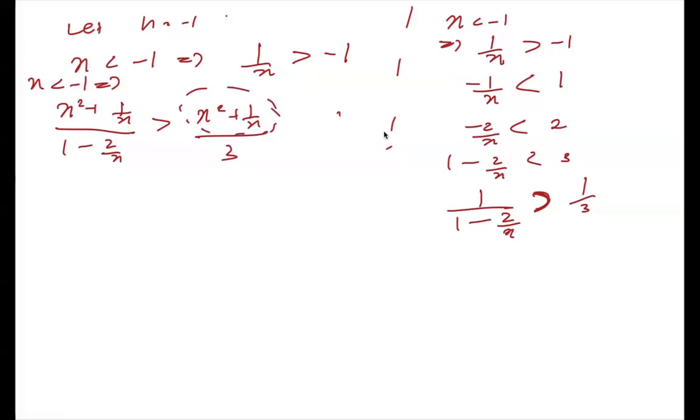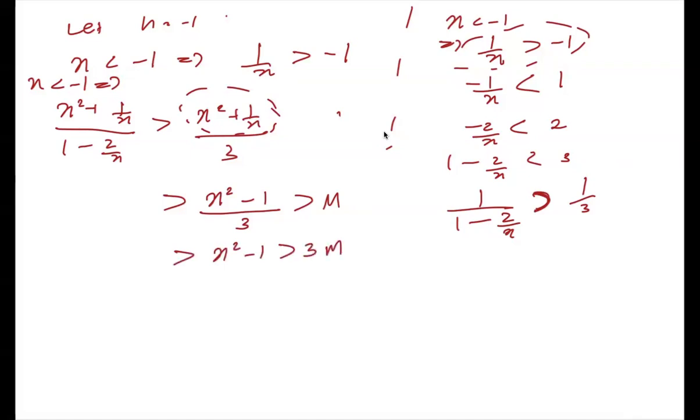So I know from the previous case, this is actually greater than, from here, using this equation, I can write x squared minus 1 over 3 less than... right? So this one I can easily write, because I have to say it is greater than any positive number. Now I have to say this is less than any positive number. So then what does my positive number look like? I have to say x squared minus 1 less than 3m.